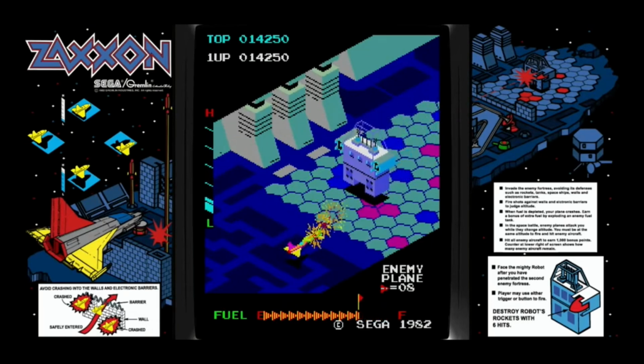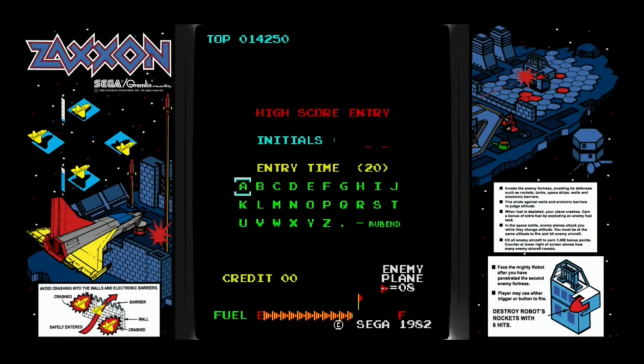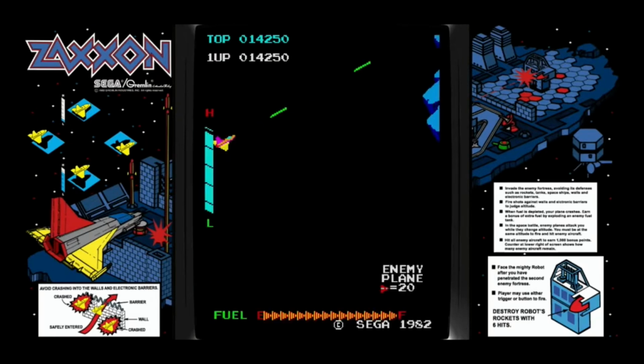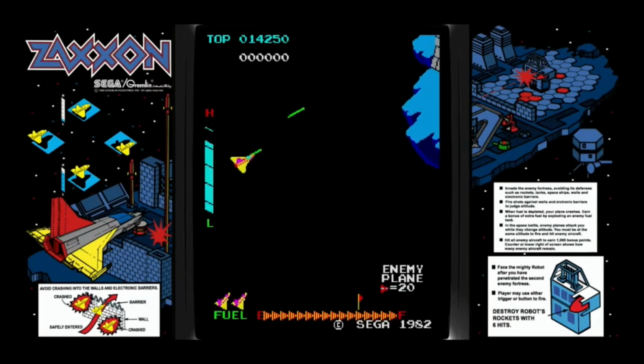Come on. Yes, the boss is not easy. And look at that, let's put in my good old name. Good old dad. And we'll end it right there. Huh, not bad. So, to destroy Zaxxon himself, you have to destroy the robots' rockets with 6 hits. Well, it looks like I didn't do it. Let's put in another quarter. Let's go.